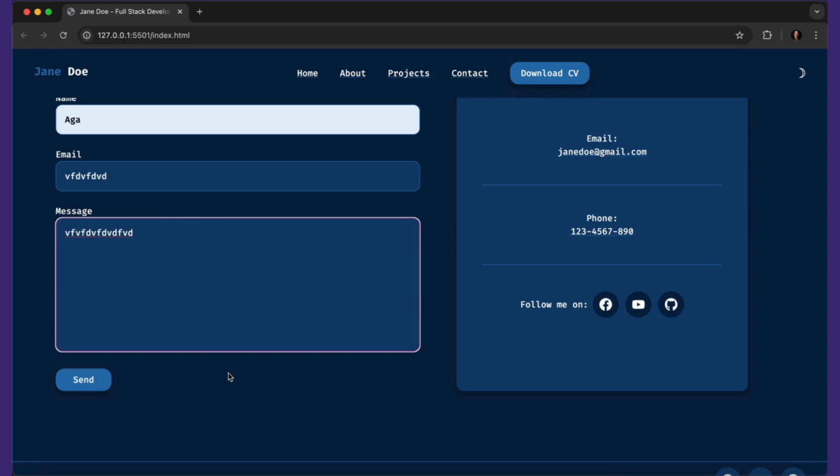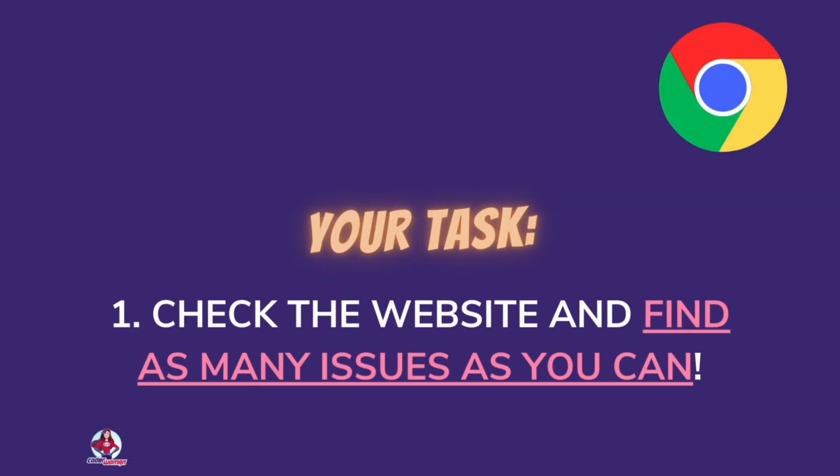As you go through your site, take your time to really look at each element. Make notes of anything that needs to be fixed. Imagine you're one of your visitors. And remember, there may be some smaller issues that we won't cover today, but they're still good to note for future improvements. Pause the video and try to spot as many issues as possible.